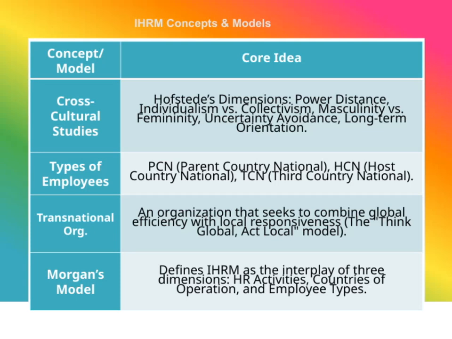Let's take a closer look at some key IHRM concepts and models. First, we have cross-cultural studies, which include Hofstede's dimensions. These are essential because they help us understand how different cultures perceive things like power distance, how much inequality is accepted, and whether a society leans more towards individualism or collectivism. We also consider masculinity versus femininity, which relates to gender roles, uncertainty avoidance, and long-term orientation. These dimensions give us a framework to navigate cultural differences effectively.